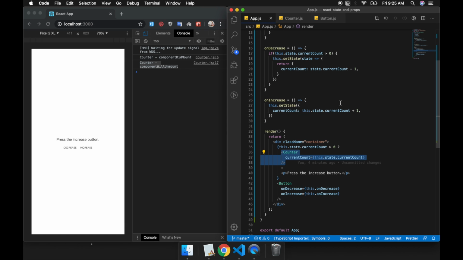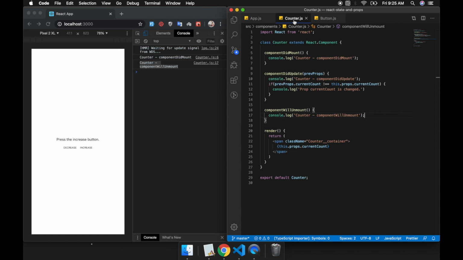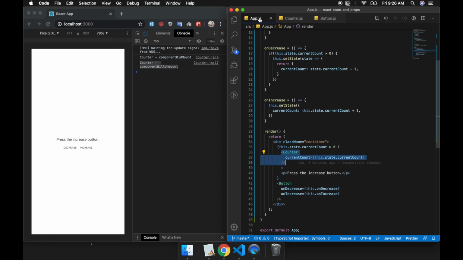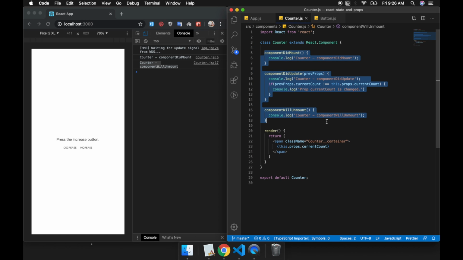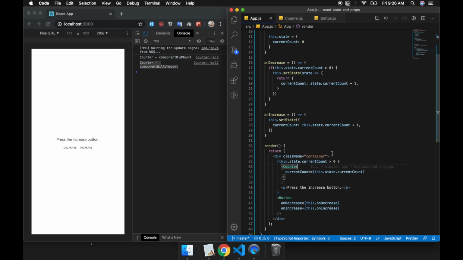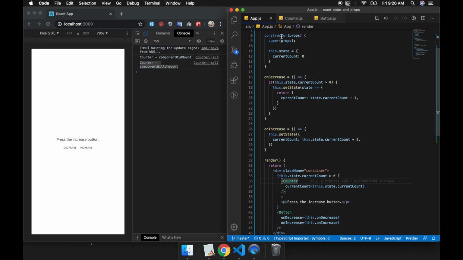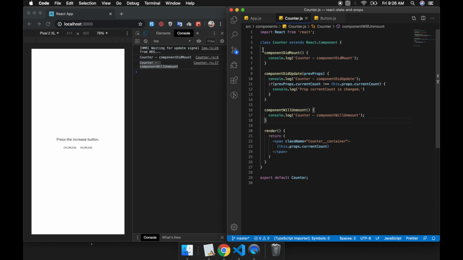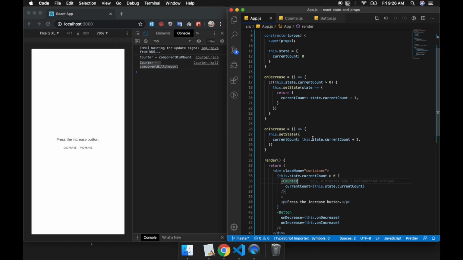So that is the basic of the React lifecycle. If you want to know more about the React lifecycle, you can read it in the documentation, link in the description. In the next video, we will learn about React hooks, and actually all of this lifecycle can be replaced by hooks. I will explain it later in the React hooks episode. So it's enough for now.